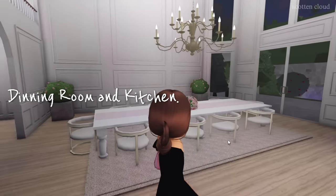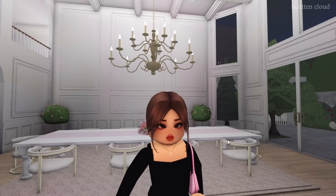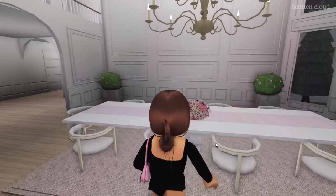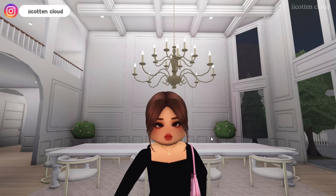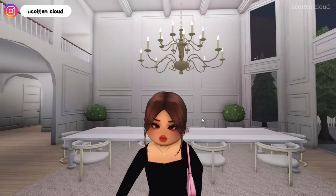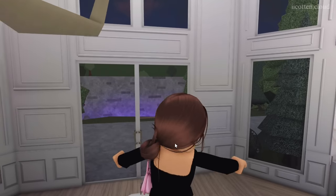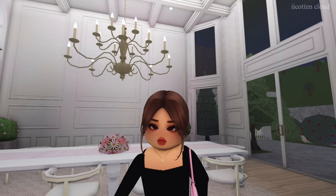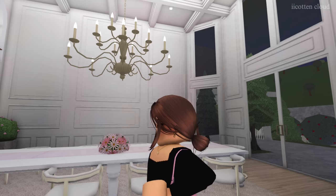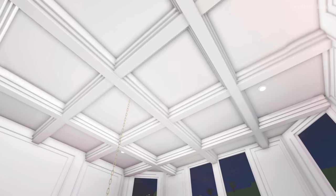For the dining room, I added a very long table, but honestly we don't really use dining tables — maybe for Thanksgiving but that's it. The walls have some added detail, which is beautiful, because without the details the house would look super bland. We also added a beautiful big chandelier and some detail to the ceiling.